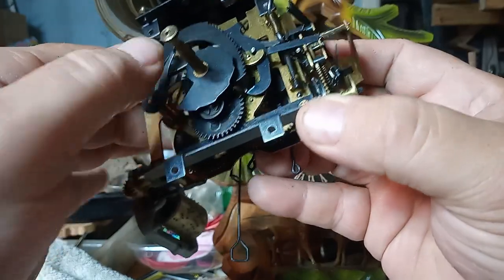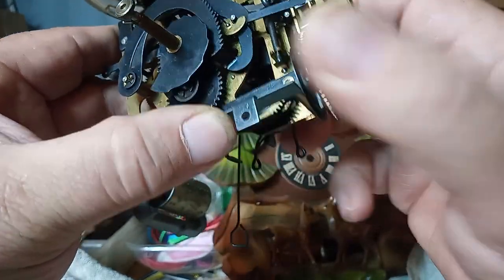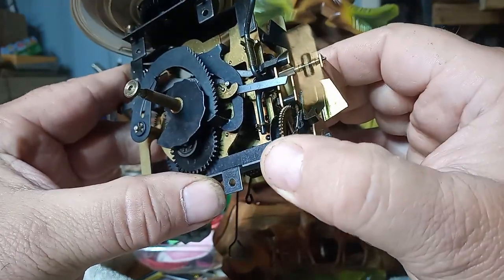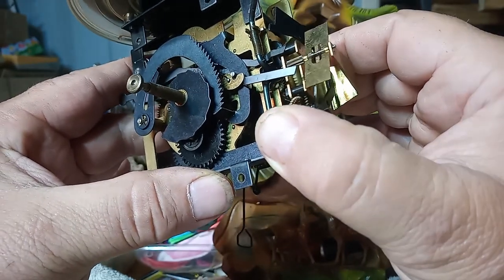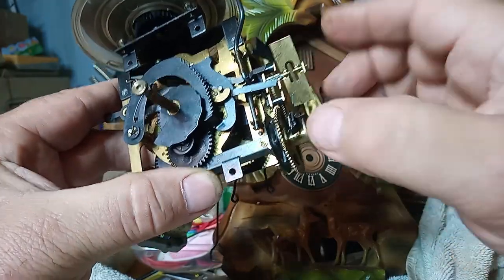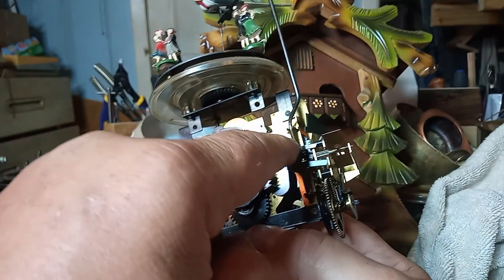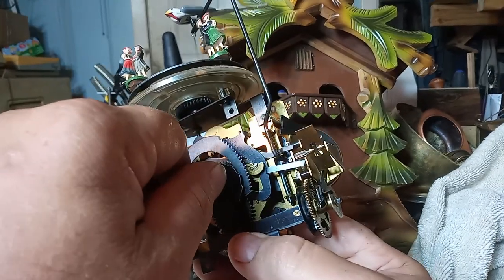I've got to allow it to quit cuckooing. The music is playing. It stopped. This lever hits the fan. And again, let's watch it in slow motion. Watch this lever here. It's going to trip this lever up here.